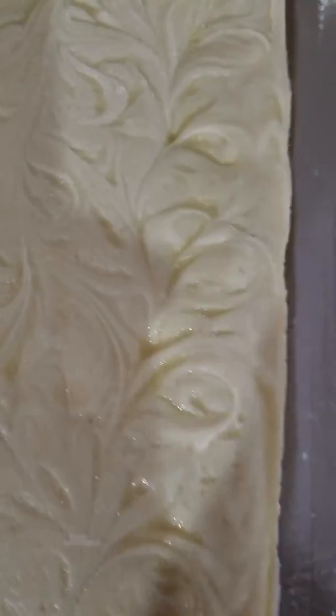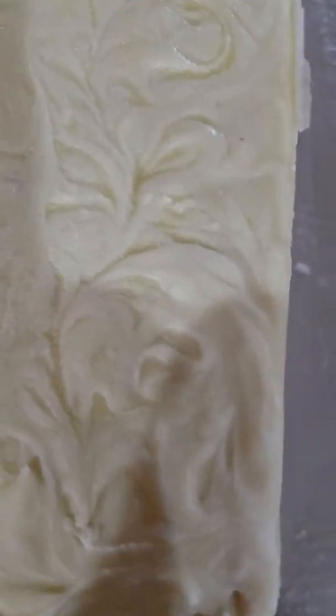So this is my soap. It's still a little oily on the top. I don't know if it's because of the milk or what's going on with it, but I'll cut inside to see. And I like my little chopstick swirl.